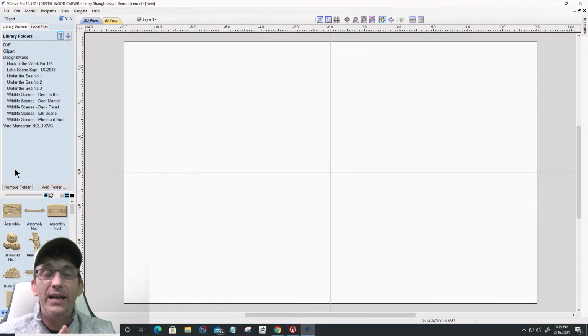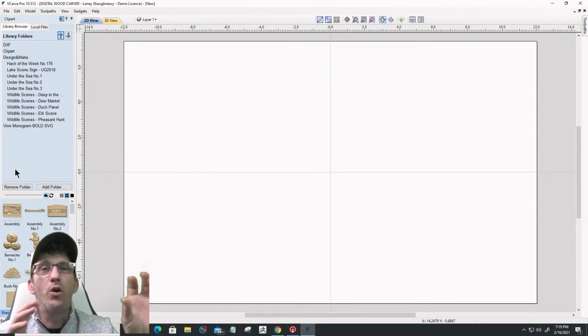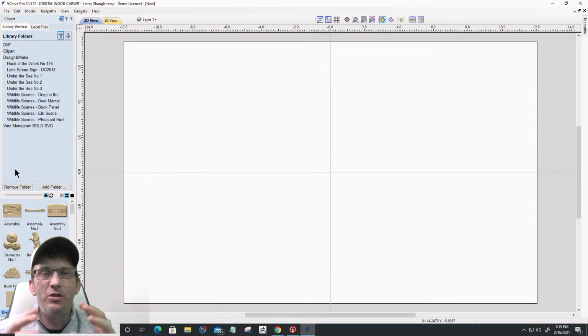And if you're buying from Design and Make, or at any time it gives you the option of a .v3m, that's what you're going to want, especially if you have Desktop and Pro. In Desktop and Pro, I can only import one third-party model file into my project. A third-party model file would be an STL, OBJ, .x, 3ds, things like that. But .v3m files are native to the Vectric software, so I can import multiple V3M files into my project, even with Desktop and Pro.